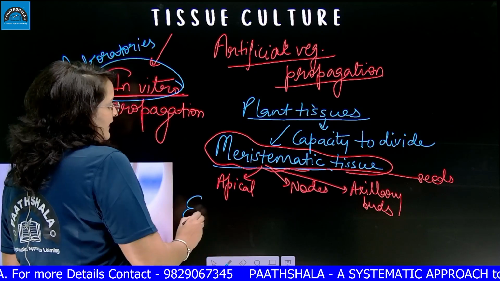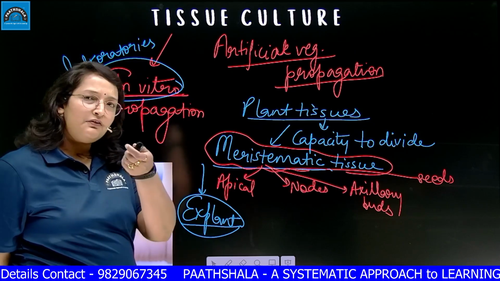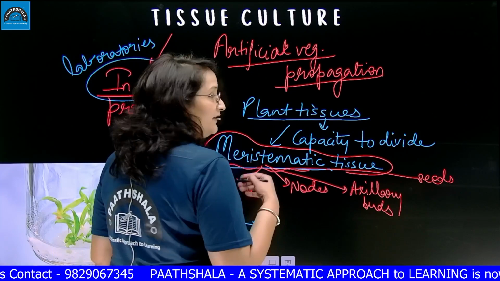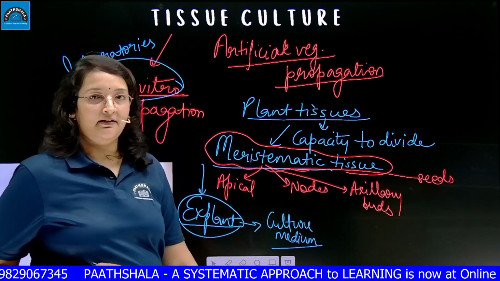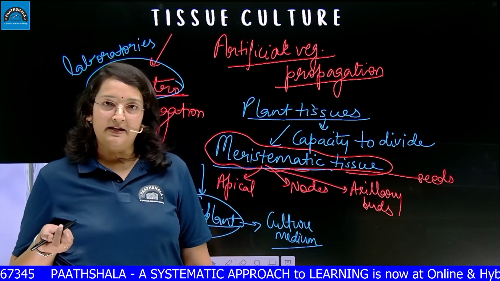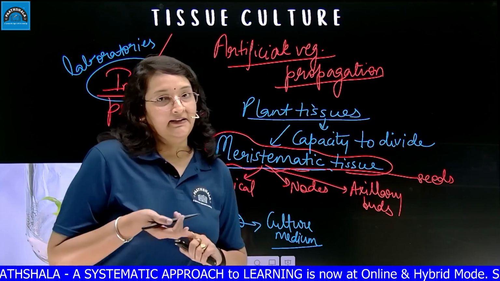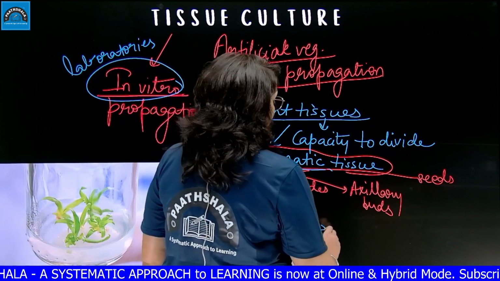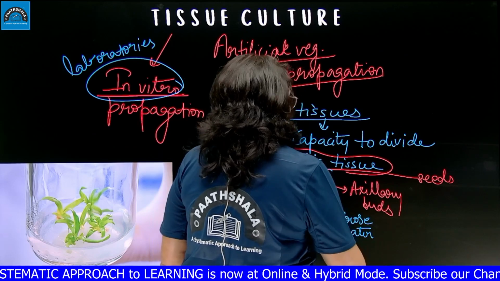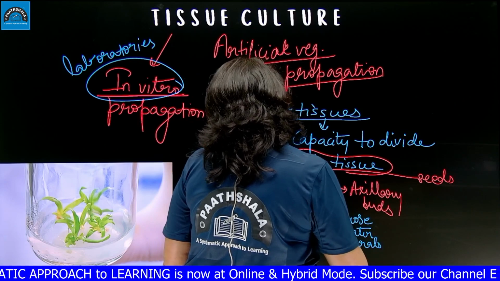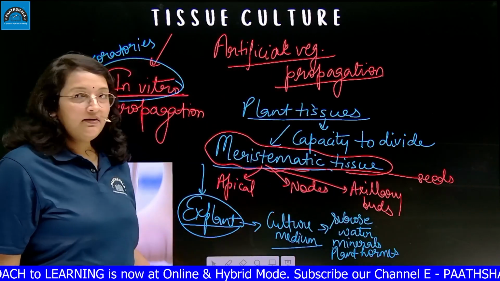These meristematic tissue containing organs are considered to be the explant. We will grow the explant. Explant is what? This meristematic tissue. We will grow this explant on culture medium. Now this is something interesting. Culture medium is equivalent to the soil given to the plants to grow. What is soil providing to the plants? It is providing water, minerals, and nutrients, right? Same thing, this culture medium is providing. It has sucrose to provide food to the plant, it has water, it has minerals, plus it has plant hormones. All those things which are required for the growth of the plant. We will grow the explant on the culture medium.